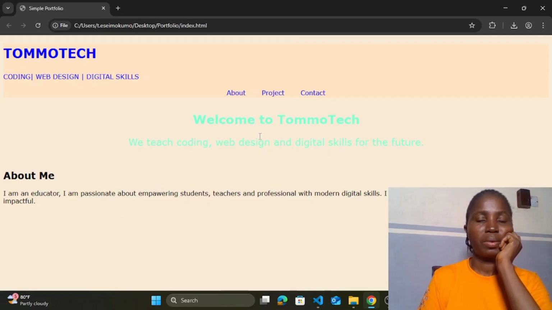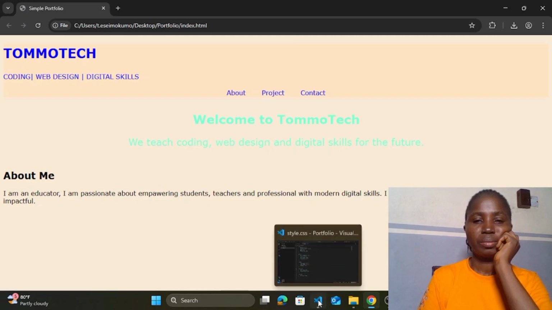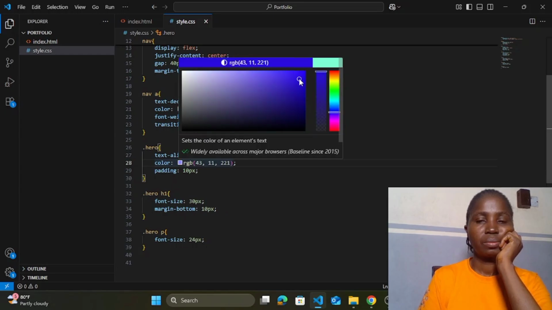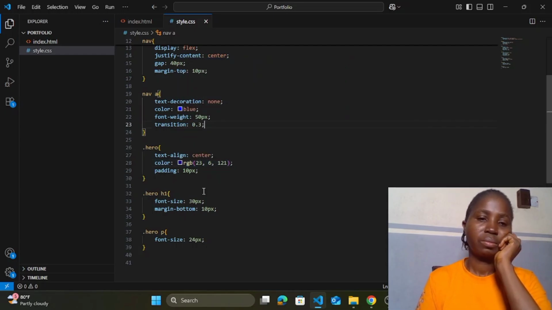But the color, this color is not okay. The H1. Let me give the H1 color.